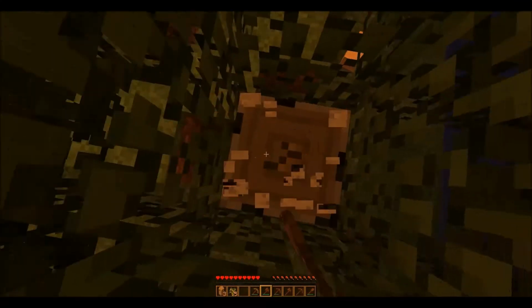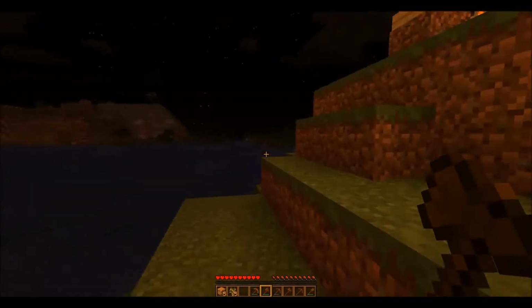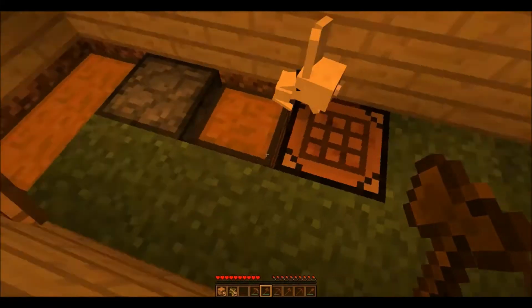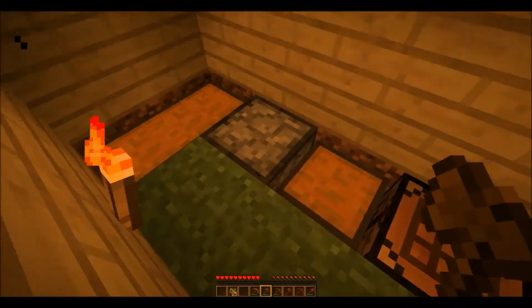I can start turning some of this into coal. I mean, not coal, but charcoal. Get some torches going. Get back down into the mine. Try to find some iron. Hello, bunny rabbit. Hi, how are you? Okay, charcoal needs this. I think it'll take 2 pieces. We're gonna cook here, and we'll be back when that finishes.